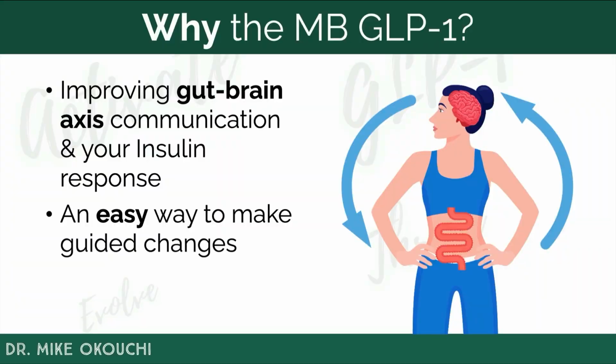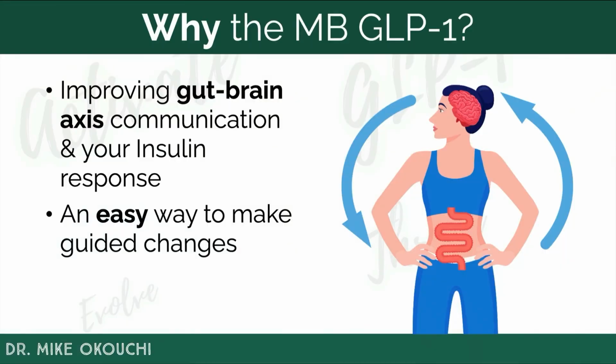So I find that a lot of patients, when their gut is off, they tend to make poor choices, and it's really difficult for them to make better choices right off the bat until we get the gut better. A lot of times this also affects the taste buds. You've got to remember, taste buds are also part of the gut. And when we start making these small changes to improve the gut, the body and the brain also start to kick in and say, "I don't like that."